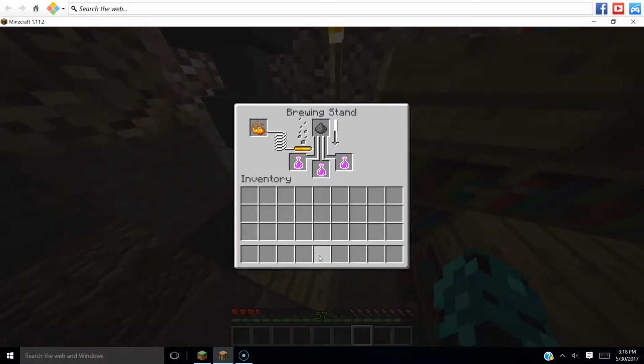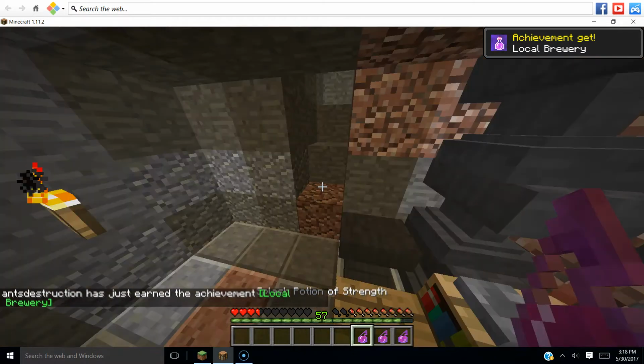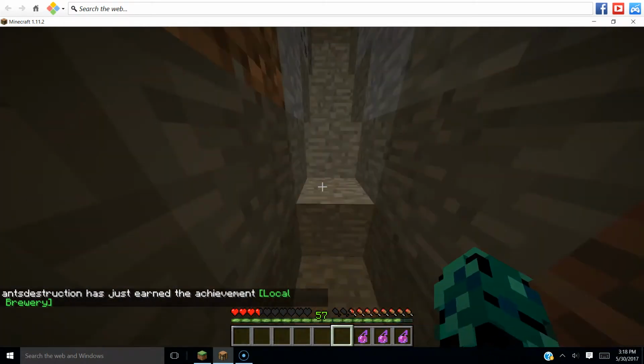Now, we haven't really been using our cobblestone hut that much, which we have to use a little. This is going to be a building vanilla Minecraft series. I know it's been only like 5 episodes and we're almost close to going to the Ender Dragon, but yeah. Okay, local brewery.